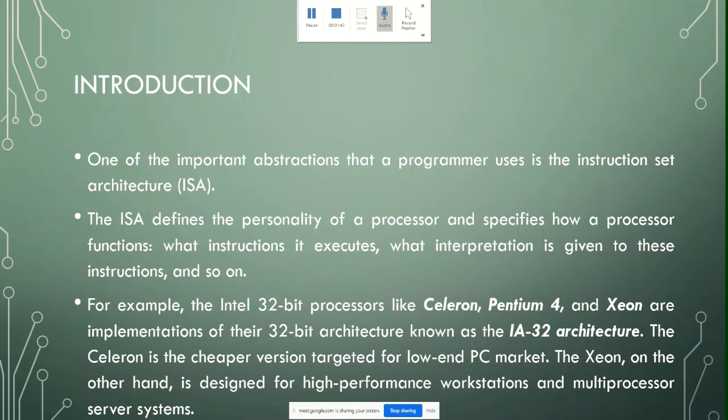And we know that although they are all 32-bit processors, some of them do not have similar performance compared to the others. Say for example the Celeron processor. The Celeron processor, of course, is a cheaper version of the processor which you can use in a low-end PC or laptop or other devices, whereas the Pentium 4 and the Xeon processor are actually used in high performance, very good configuration workstations, laptops or PCs. Why I'm telling you this is because although they follow a similar architecture, their performance is not the same, depending on the manufacturer and the model name.